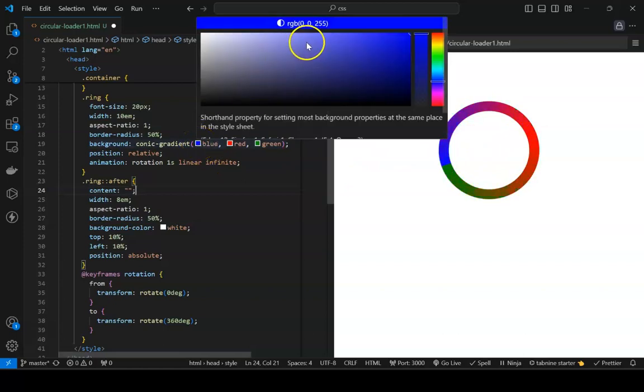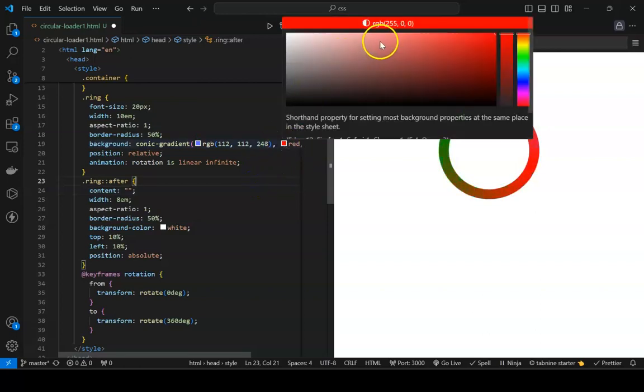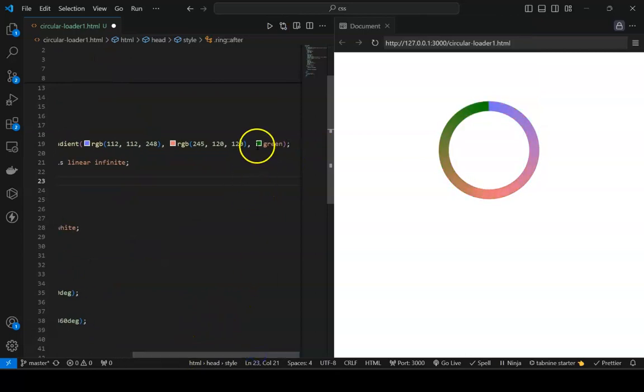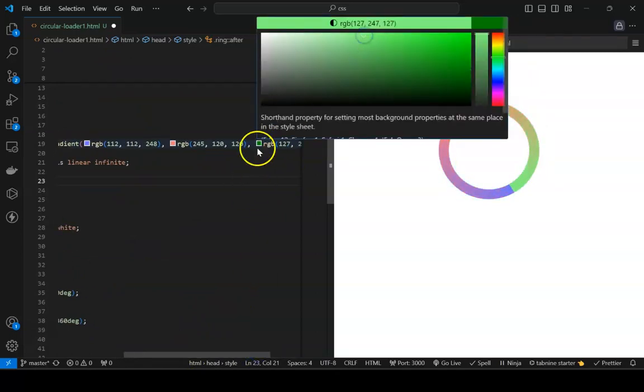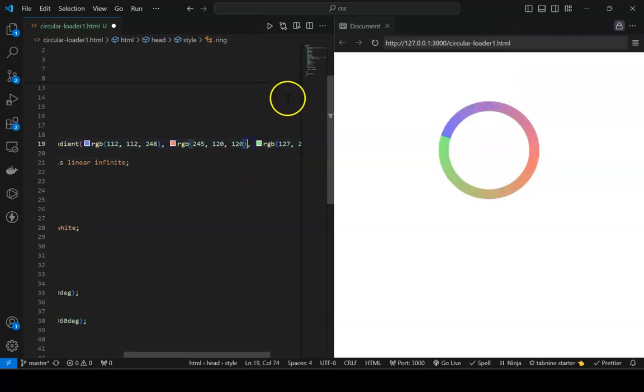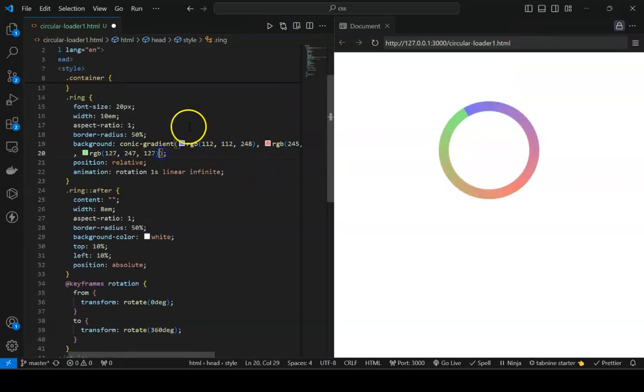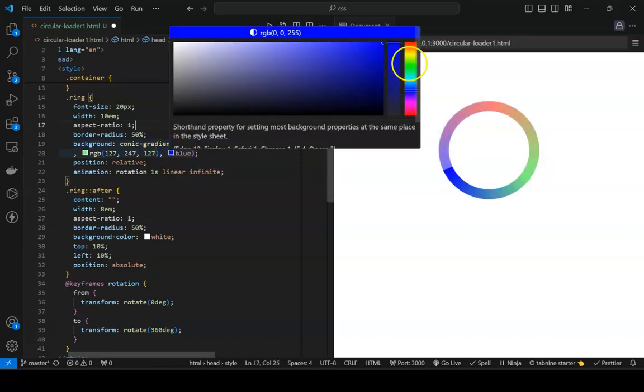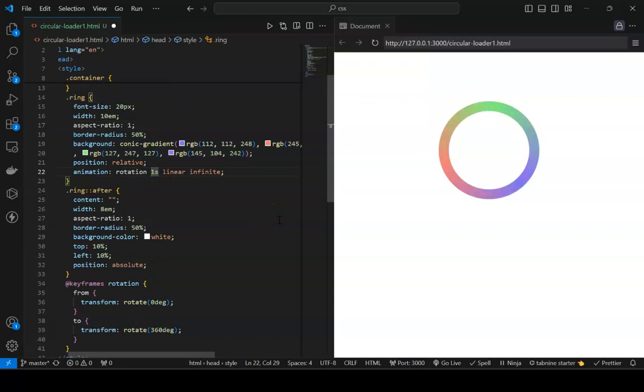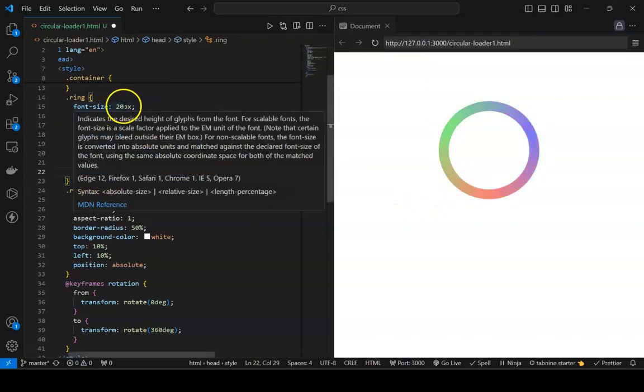Now once this is done, we'll take care of the color. Instead of having a very vibrant color, we can tone it down a bit so that it gives a lighter kind of feeling. Now if you see this is not matching here, so you can put some color so that the match happens. Let's move towards this and this. Now you see this is the toned down version of the earlier one.